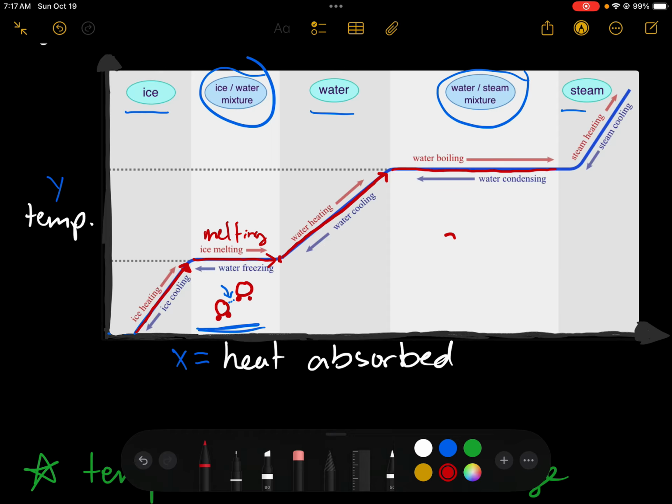It's just they're in liquid state now, which means that they're a little bit irregular looking and a little bit closer together. However, there's still going to be some intermolecular forces that need to be broken between those water molecules. So we're still not going to see an increase in temperature until that phase change is complete. And then after it is, we're going to see that temperature start to spike again. If we want to go in the other direction, we could look at it in terms of those water molecules losing energy and IMFs starting to form as we go to a lower energy state.